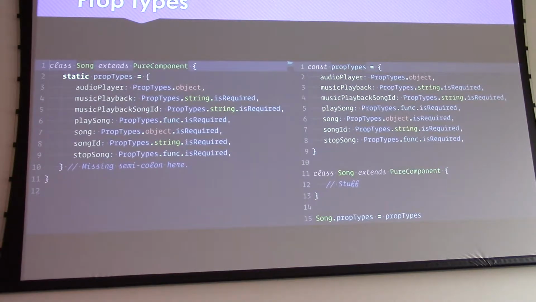Think of if somebody joins your company and you say, okay, in this component we're going to put the propTypes here, but in this component, we're going to put the propTypes there. That becomes a lot of stuff you have to keep in your mind. So instead, separate them out, make it easy for everybody, and just pop them in at the bottom. That way it's always the same. And you won't have the syntax error sometimes from people who maybe didn't use class components and are working in an older code base.